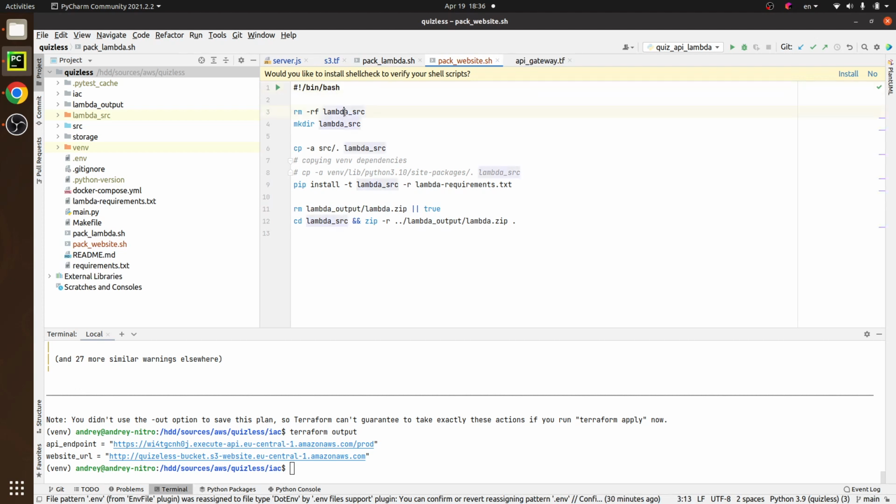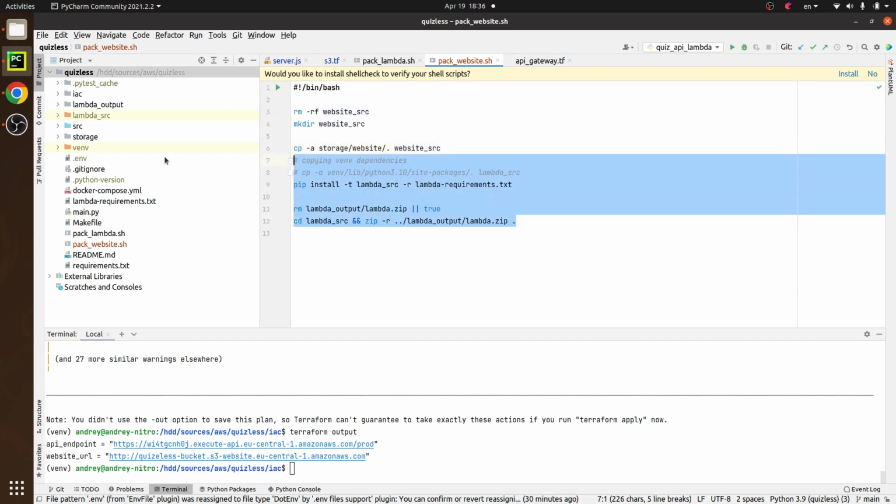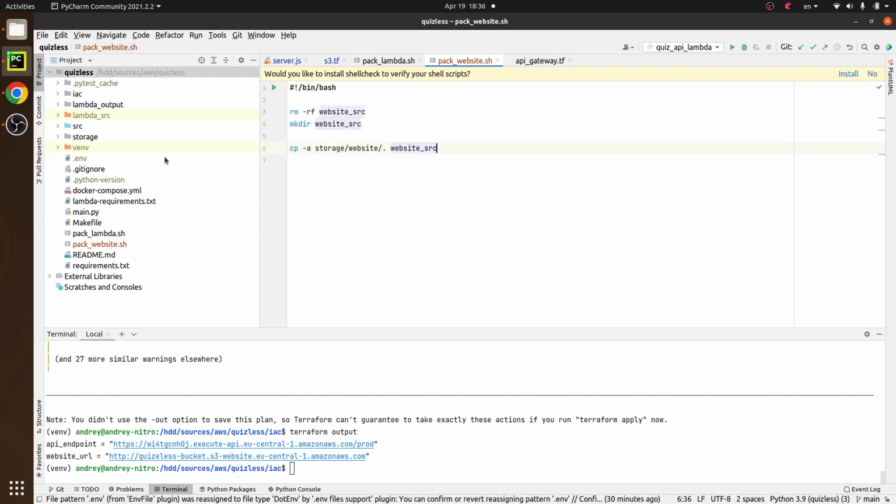And what I'm doing, I'm creating website src folder, but before, if it exists, I will delete it and copy the files from storage website to the target folder. And that's it, no need to modify the file. And I'll probably add this whole folder to the git ignore.